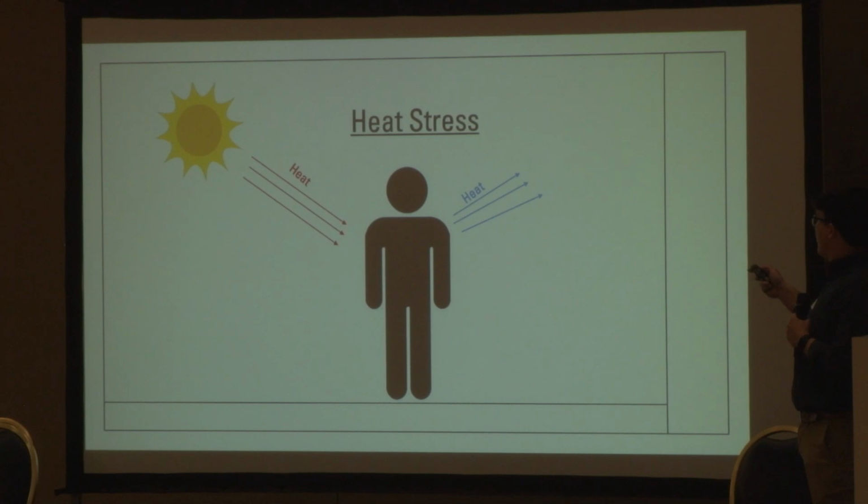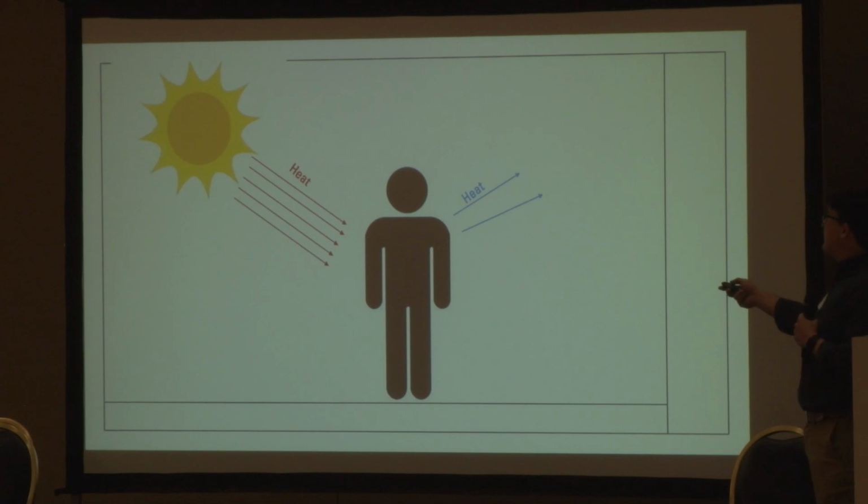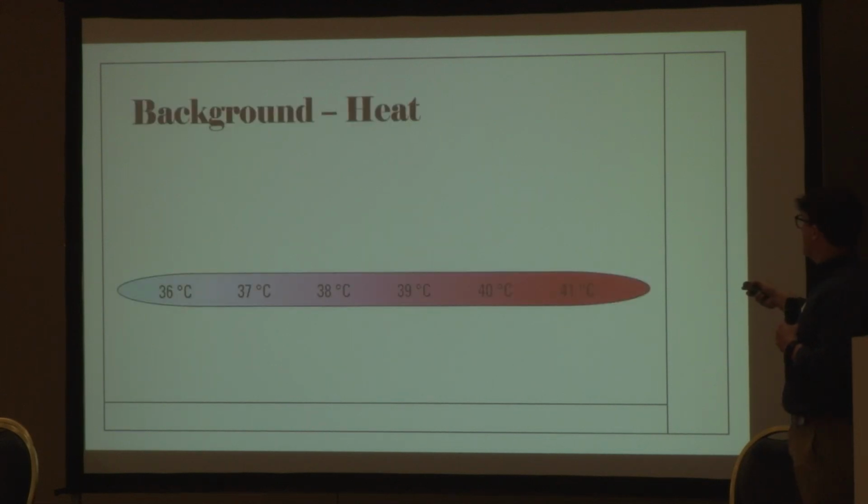Now, what if the amount of heat the body gets rid of decreases, or the amount of heat in the environment increases beyond a level that we can sort of process in the human body? We call this phenomenon and the subsequent increase in body temperature heat strain. And heat strain is sort of the crux of my project. Now let's talk about numbers. In the human body, average body temperature floats around 37 degrees Celsius, give or take about a degree.